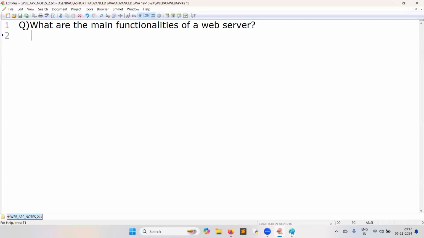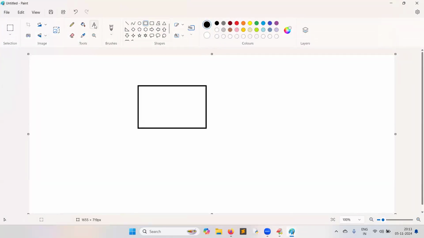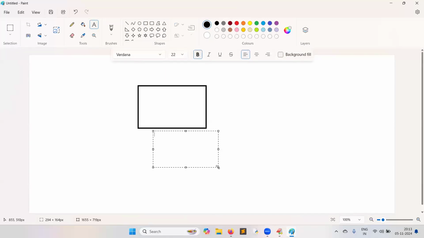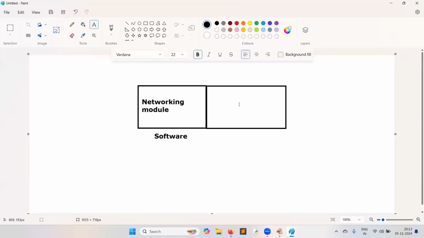One module is networking module. Another module, single software only, two parts. Another part is IO module, input output module.